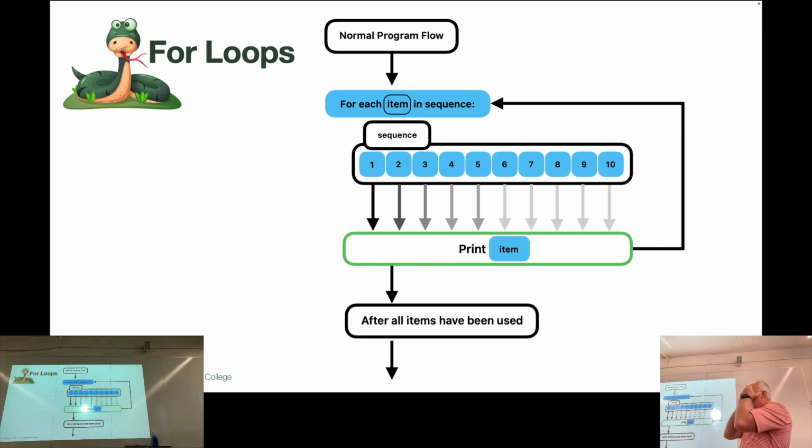And you might look at this and be like, oh my gosh, that's way more complicated. It's actually not. All this says is for each item in this sequence of numbers, so if I have a variable called sequence, let's say it's a list, and I've got 10 things in that list, all this says is for each thing in that list, do this. And all this is just print. So this is the code block that gets executed. So all it's going to do is say, for this item, print it. For this item, print it. For this item, print it.